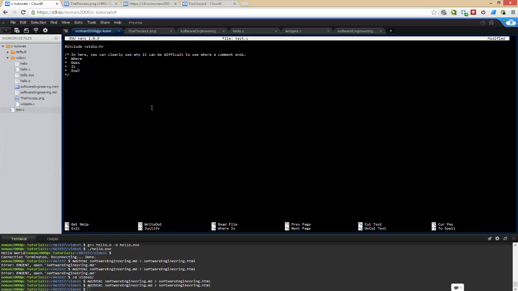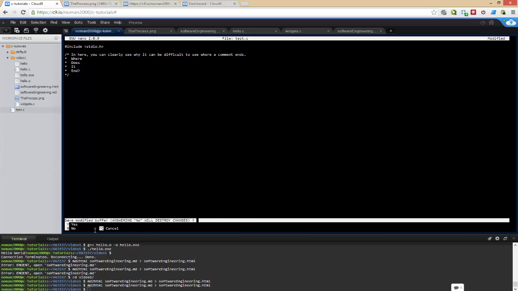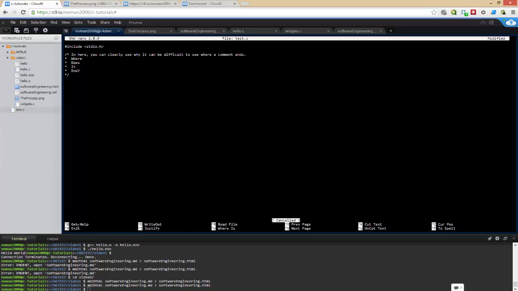If you are using Nano, Control X will exit out of there, which you can see if I hit Control C. Any of these things on a Windows machine at least is the Control key. I'm not sure for you Mac users. But if you are a Mac user, you have the advantage that the Unix system is what Apple runs on, so all of this stuff you could actually pop open your terminal prompt and run it and it would work just great.